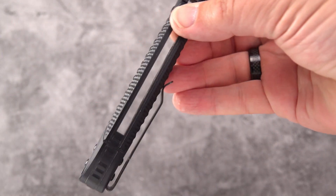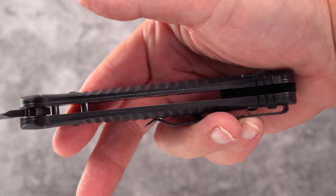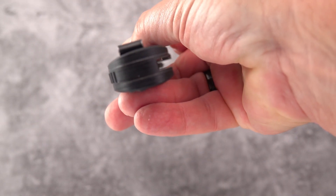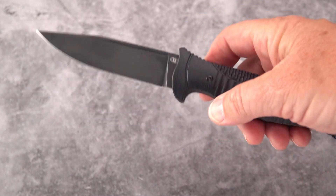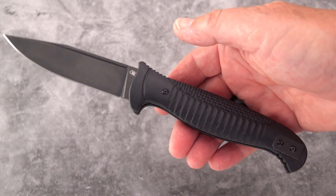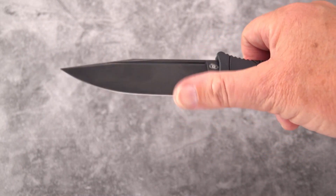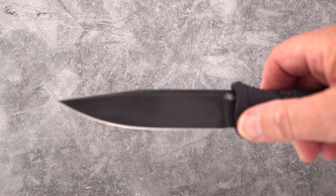Nice palm swell in the middle — again 0.68 across the middle — narrows in a little bit there, and you've got that nice natural palm swell and contoured scales. It's unusual. I've been waiting a couple of months — maybe a month and a half — for this to come in. There is another model: this is the V1, and the other is a plain uncoated blade with more of a drop point rather than a clip point.